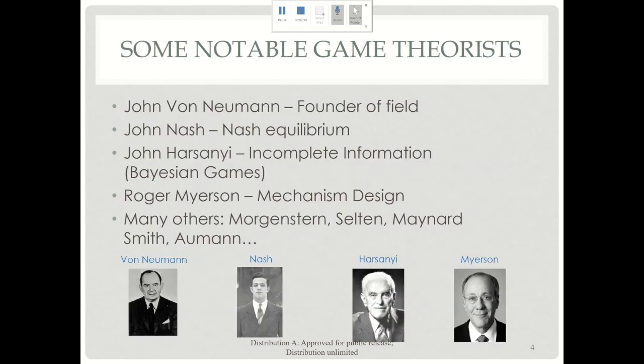These are the names along with pictures of a few well-known game theorists: John von Neumann, John Nash, you already must have heard their names, and several others, Harsanyi, Myerson, Morgenstern. Feel free to look up their names on Wikipedia and see what their contribution to the field of game theory has been. So I'll stop here for this introduction, and then our next topic will introduce game theory through simple games.